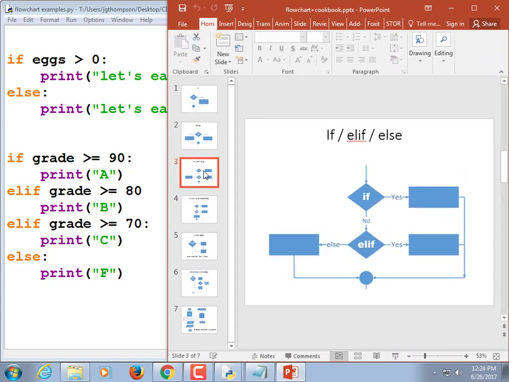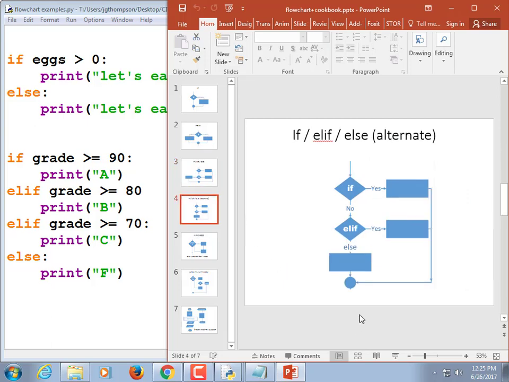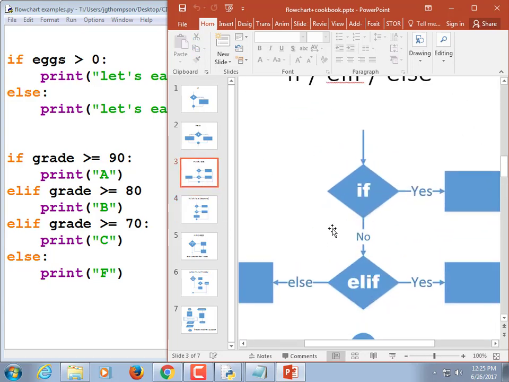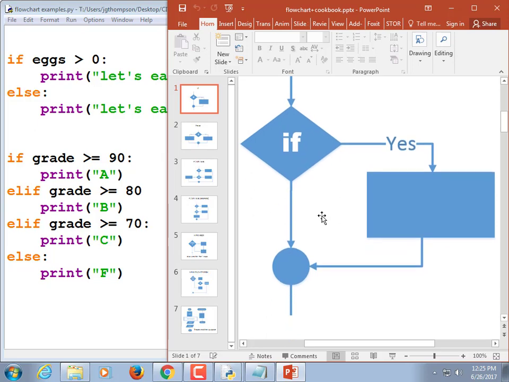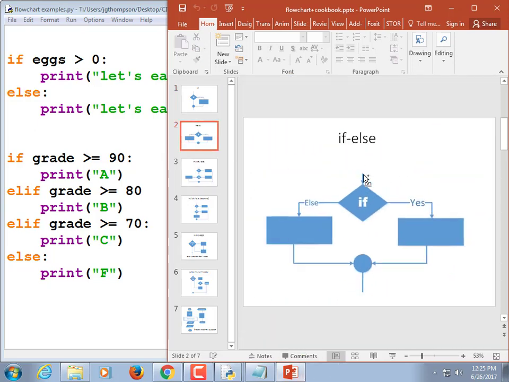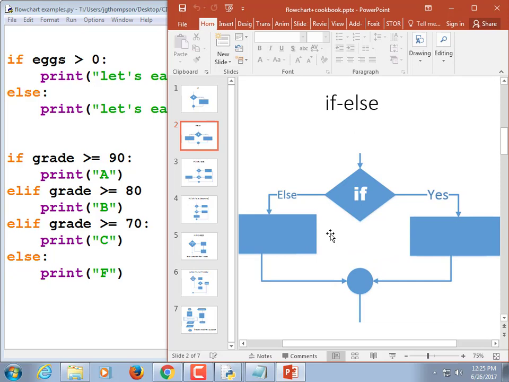There's two ways you could flow chart it, though. Or, you know, really, I think I've already said this. It doesn't matter which way the lines go as long as the blocks are hooked up. So if you wanted to flow chart it like this, if you kind of say to yourself, I'm going to make every else statement go off to the left rather than the right, and then when you hit if else, you could follow that convention if you wanted to.